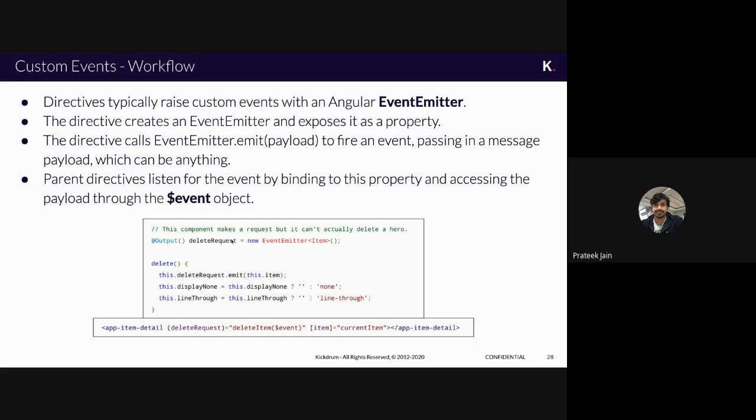So in the example which you see right now, we have created a custom event called delete request. The syntax is similar to what we have seen here. And to trigger that event, we are using the dot emit method. So whenever the dot emit method is called, in the same way as when you click on a button, that click event happens. In the same way, when you want to trigger a custom event, this emitter dot emit will happen, so it will trigger that event.